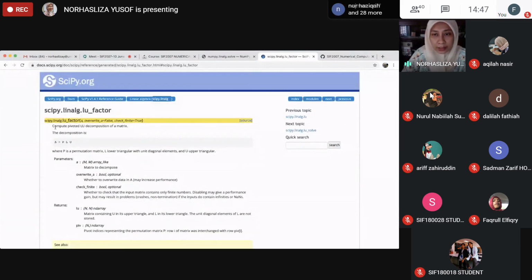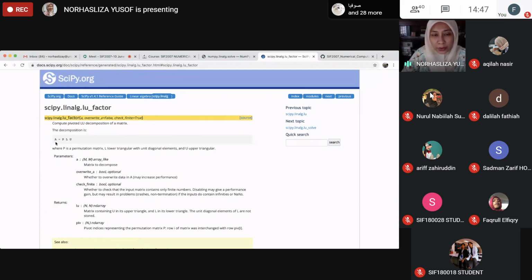Yes, this one. How to read this is, they say there is scipy.linalg.lu_factor, and these are the parameters that you have to put. A is your matrix; overwrite_a and check_finite are optional. So what does it mean? It means that it will decompose a matrix A with some value P, and this is your L. P is some pivot value. If you have some zero in your matrix, it will activate this P. If not, it just calculates your L and U.